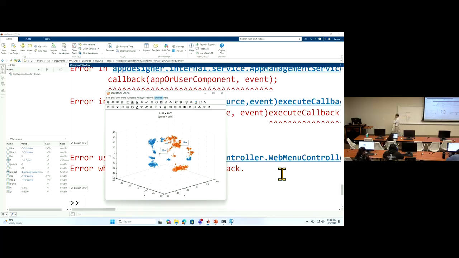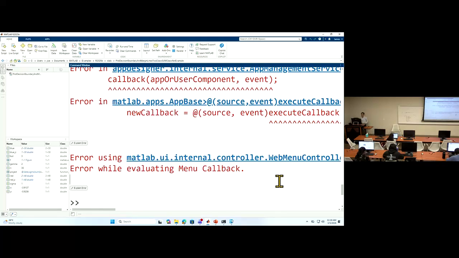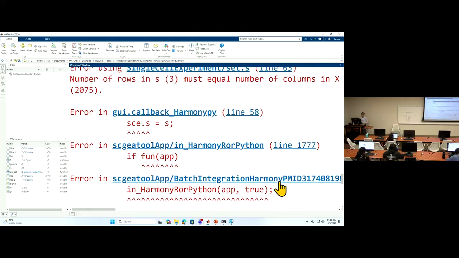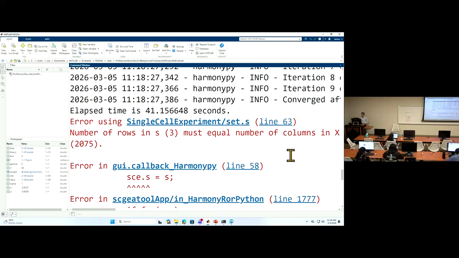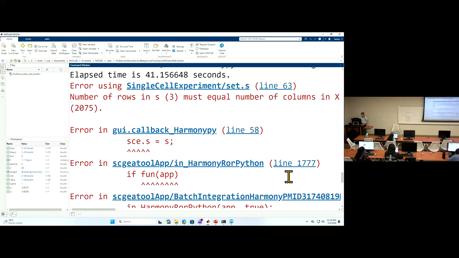Errors. Yeah, so there is a problem with this function here. I will take a look and see whether we can fix this later.